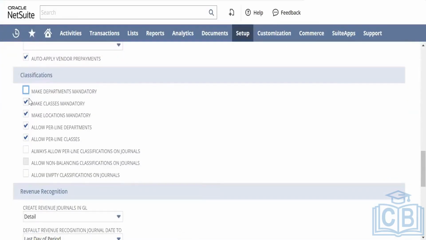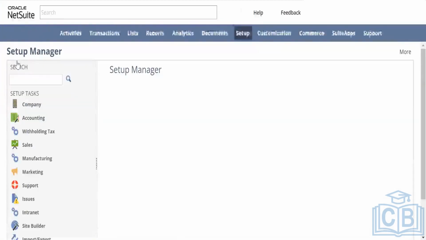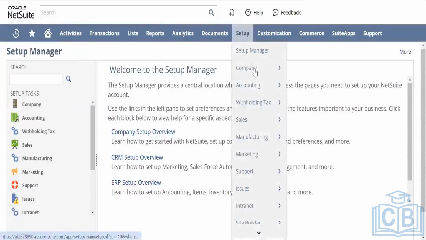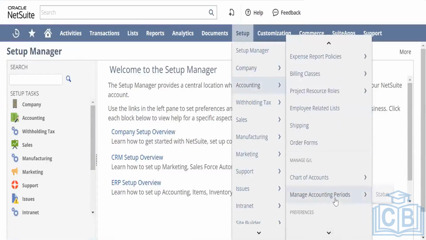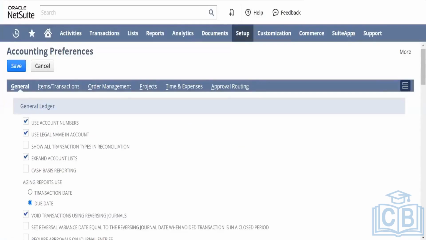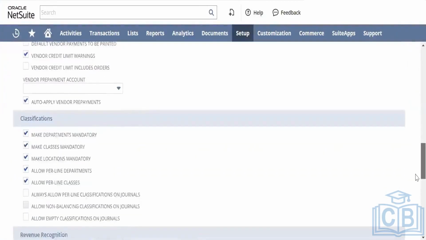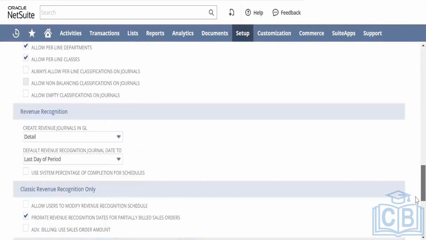Somehow this is not getting disabled for us. So this is a test instance. Sometimes it might happen that you change certain things that are enabled and disabled, and it takes time for it to sync in with the system. So that's what it could be, but let us see. We can do that later.